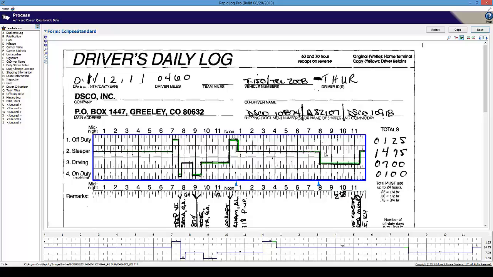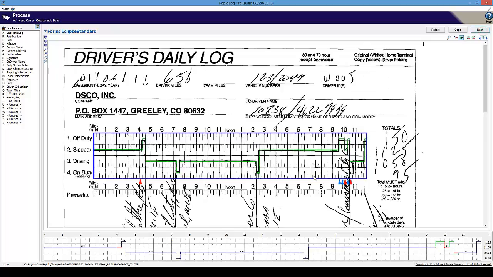And finally, what I like to do is check my totals that my driver wrote on the right-hand side here against my digital grid totals down below. So if everything seems like it's matching up, then we should be okay. If the green line is following the black line where the drivers wrote, and these totals match up here, that indicates that everything should be good to go, and we can click on our next button up top or our enter button on our keyboard to move on to the next log.